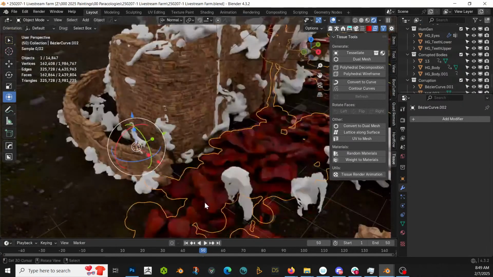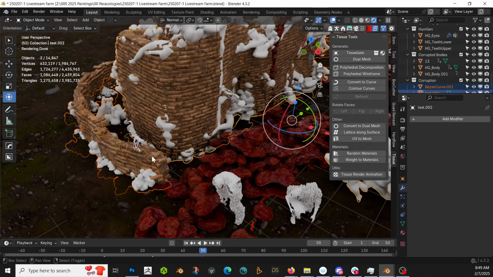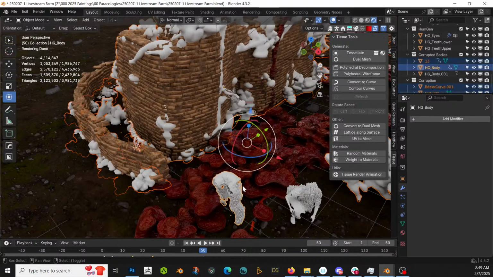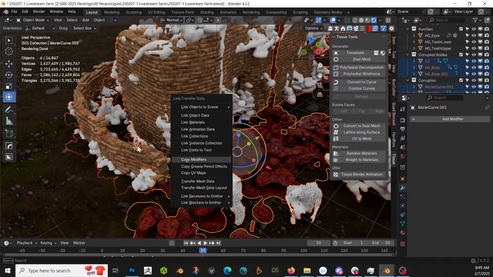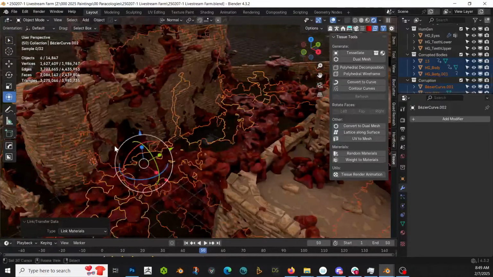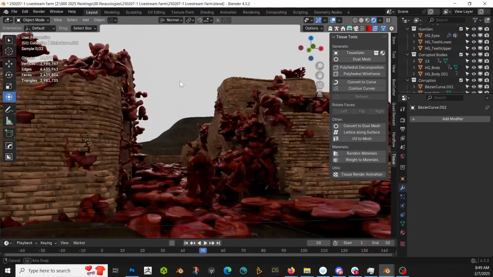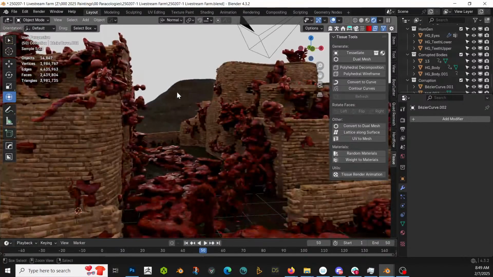Nice. This. Link materials. Is that all of them right now? I think it is. That is so horrific looking. I love it. All right.